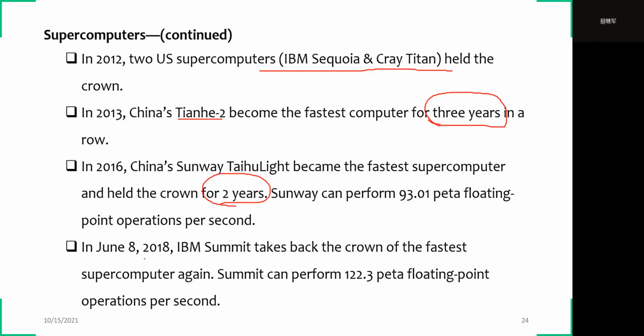In June 2018, IBM Summit took back the crown of the fastest supercomputer again. Summit can perform 122.3 petaflops, petafloating-point operations per second.